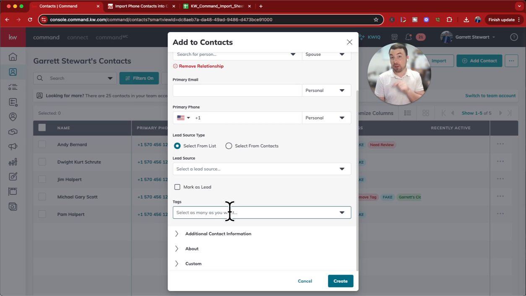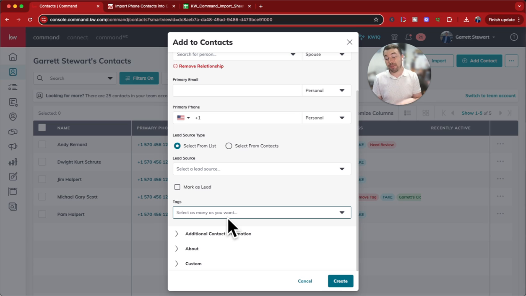Tags are going to be the most important thing when setting up your database. This is going to be the easiest way to sort your database. So if they are sphere, or some of my favorites obviously are just buyer or seller. If I want to, I can just say, show me the tag buyer, and it's going to show all of the buyers I'm currently working with. Or now that I've been in the business for a few years, I can do past client and just see all of my past clients. So I can reach out to them for maybe a past client appreciation event or something along the lines of that. So very cool way to do the tags. So think of all the different ways.